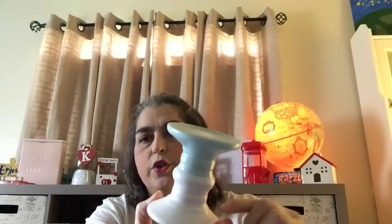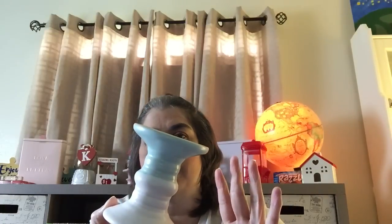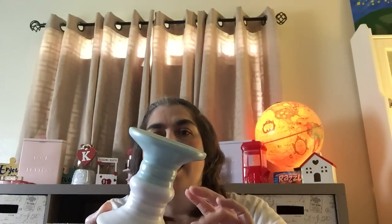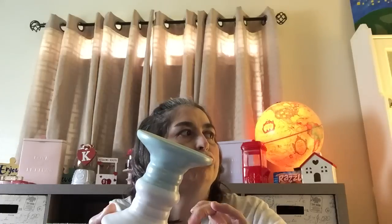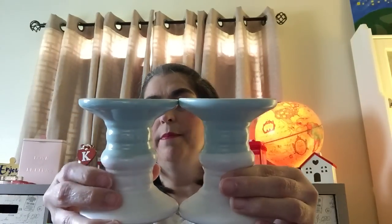But then I found these. I'm going to be mindful of the fact that I'm going to be decorating this for the different holidays I can decorate with. And I saw these, the two-tone. I've seen everybody and their mother hauling these about 4, 5, 6 months ago. And I never had picked them up because I did not have a use for them. I don't do candles, right? I don't know why I wasn't thinking pedestals at the time. So I went ahead and picked up two of these.